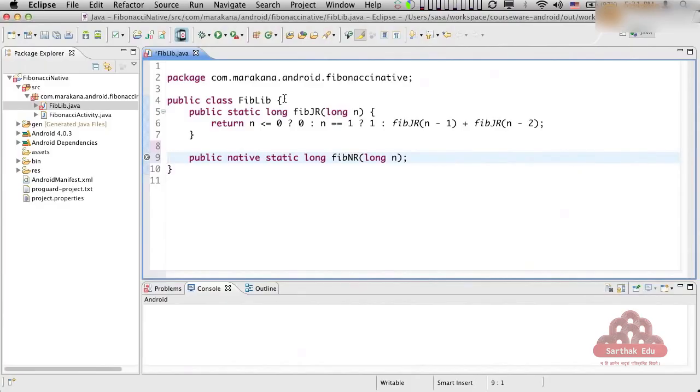It's kind of like if you're creating an abstract method, this would have been an abstract class. You could say an abstract method, somebody else will implement it. Well, in this case, somebody else will be our native code, which we have to write.